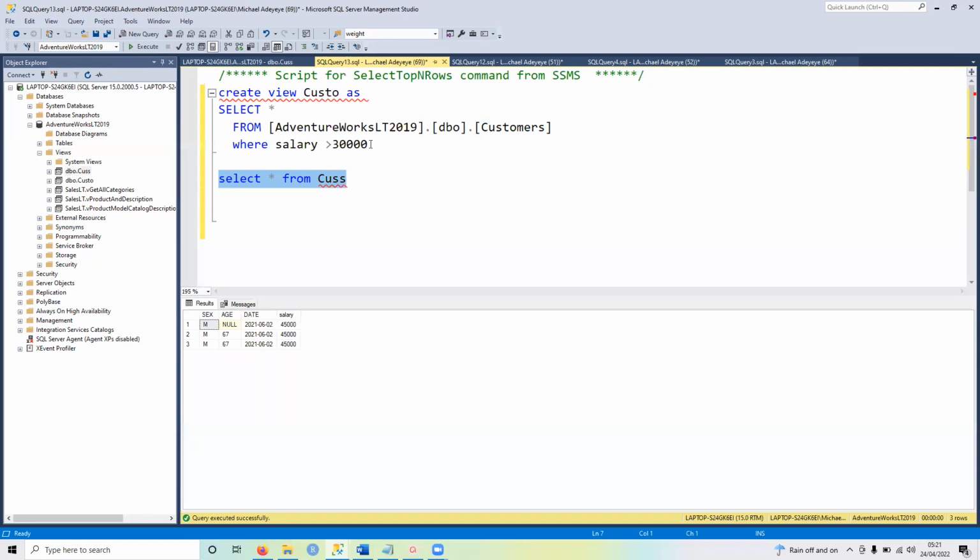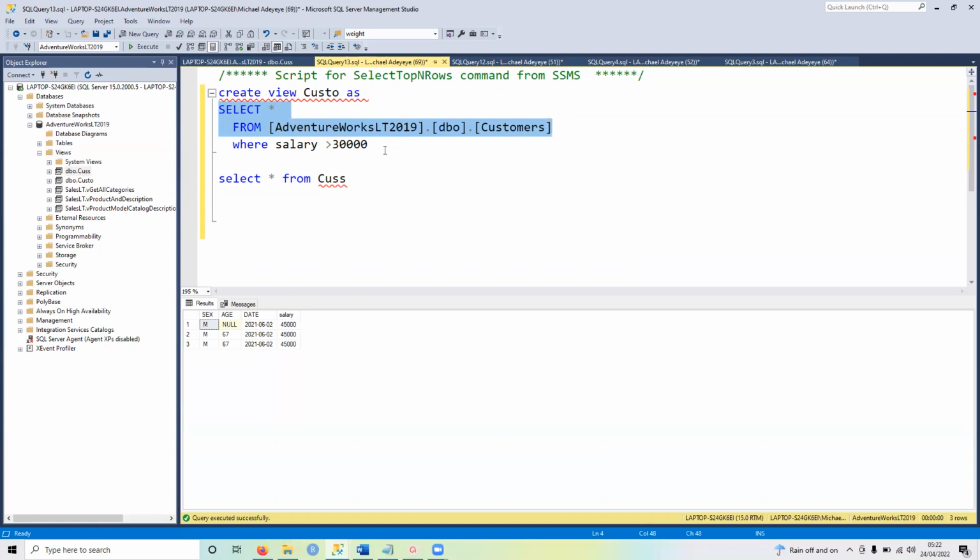Now I don't need to relate with this bigger table every time because I'm always selecting where salary is greater than 30,000. Let's say it's a recurring task. It's better to create a view so that it helps you, or you just need a sub table instead of you having to create a table again. So you can just create a view and that helps you. But it's a bit different from a temporary table.